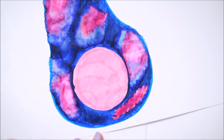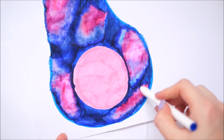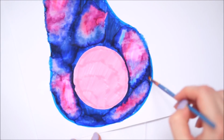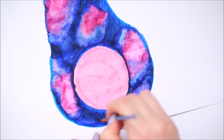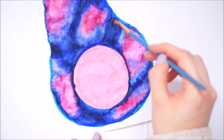You'll want to just keep going back in with your paintbrush and the water until you're completely happy with how all the felt tip ink is blending together. I actually went in with my felt tip a few more times and just kind of evened it out so that there wasn't loads of obvious splodges, but yeah, you just kind of get what I mean. You just want to keep going until you're completely happy with how it looks.